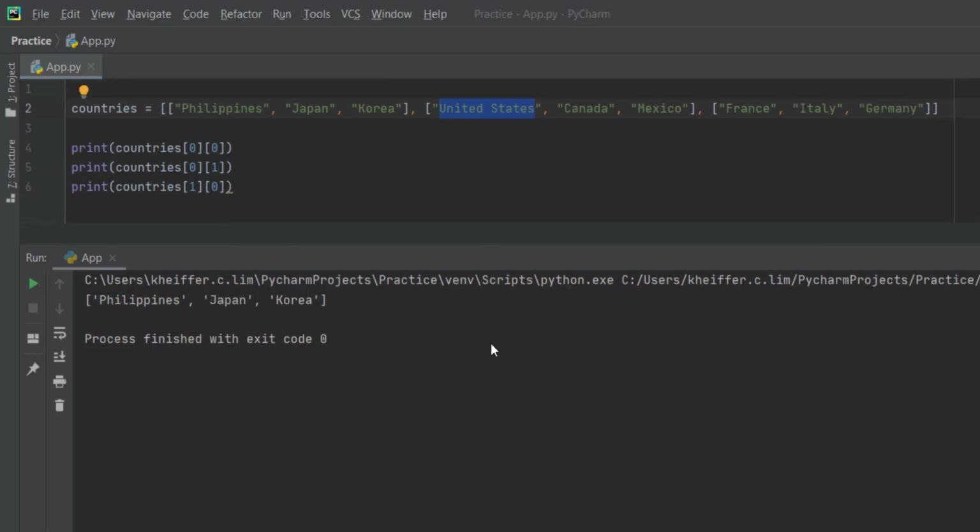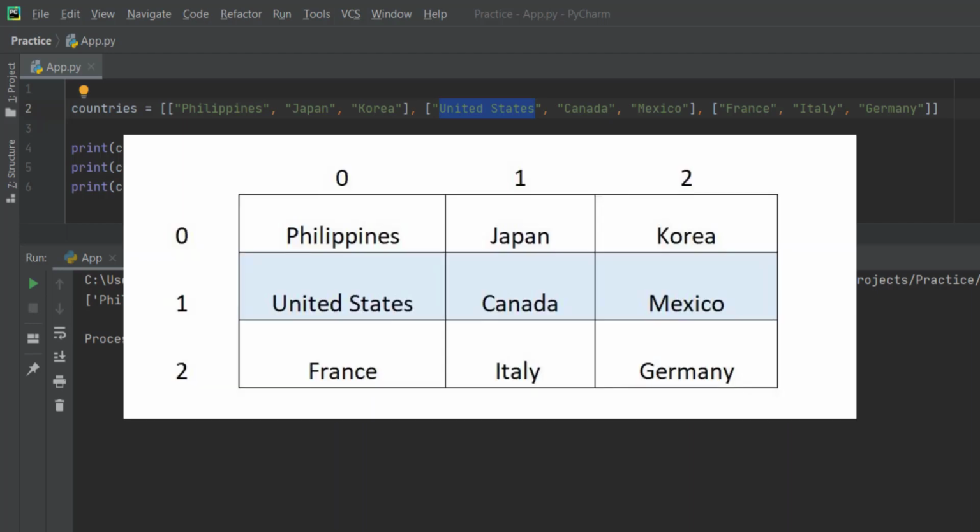On another note, a 2D list is called as such since data inside them can be visualized in tabular form. You can visualize our 2D list as a table like this. Each row representing our regions. Combine this with columns, we can reference a specific country.